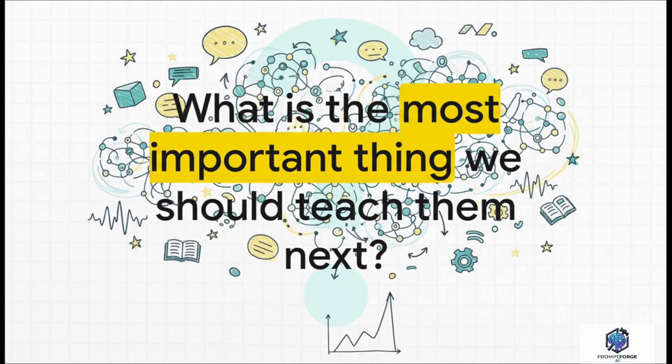All of that incredible complexity we see in tools like ChatGPT, it all comes from this simple game of guess the next word. We've seen how these models learn to basically parrot human language. So it leaves you with a pretty big question. Now that we understand how to teach them, what's the most important thing we should be teaching them next?